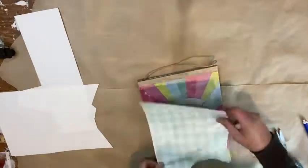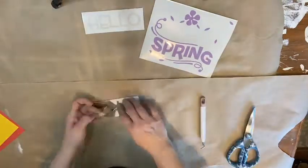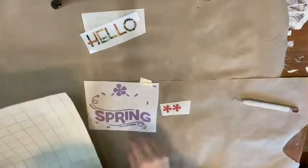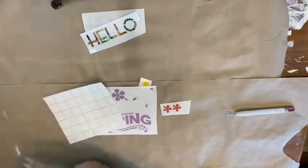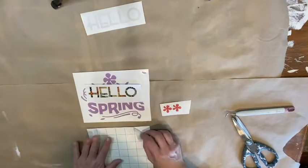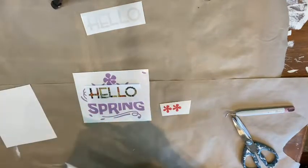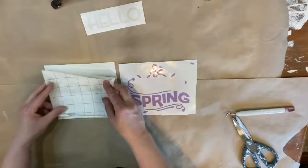For the sign, I just had this Dollar Tree banner sign in my stash for a long time. It had a little bit of glitter on it, so I cleaned that off and then I pulled out the design, put it into my Cricut Design Space, and kind of made it work. I did cut out the hello in the silver etched vinyl too, because I thought maybe I should layer it to give it some dimension, but I didn't really like that look. So I'm just kind of trying to layer this together.